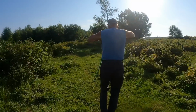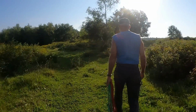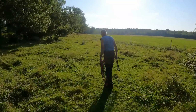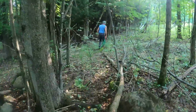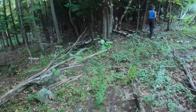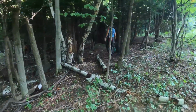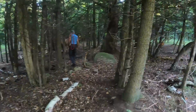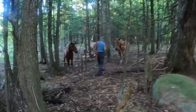So we're out in the pasture now while William's mowing and we're looking for Lady. We finally found the horses way at the back of the field. It's a hot, hot morning, so they're taking refuge in the woods back here. They're probably not going to be very thrilled about following us. There's Bree taking a rest.